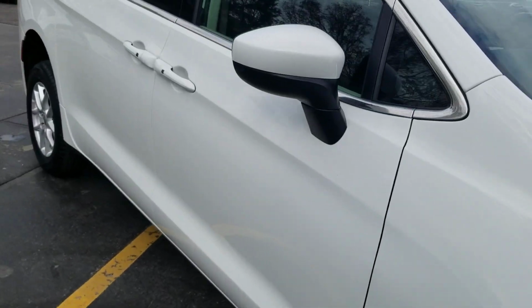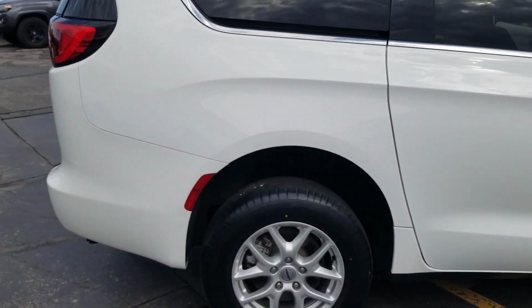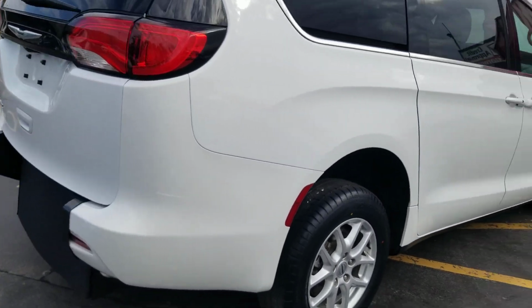And that's the #1 mistake people make when they buy used vehicles. They assume things. They assume just because it's low miles like this, they assume it runs and drives good. They assume it's never been in a bad accident or a flood. And that is the absolute most dangerous thing you can do.